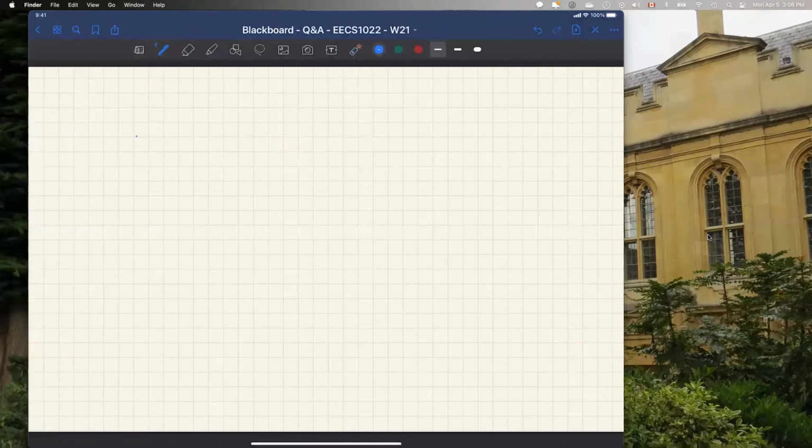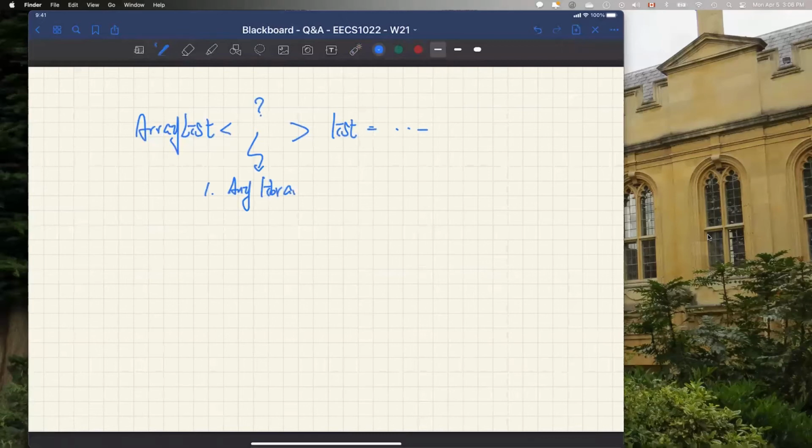So here, if I say array list, I'll put a question mark over here just to talk about what you can pass over here. And then let's say some list or my list, whatever, and then this will be the new keyword usage. What can we pass over here? Number one, you definitely can pass any library class, for example, the string class. And for your information, you can also pass array list. You can say array list of array list. You can also say an array list of hash table.